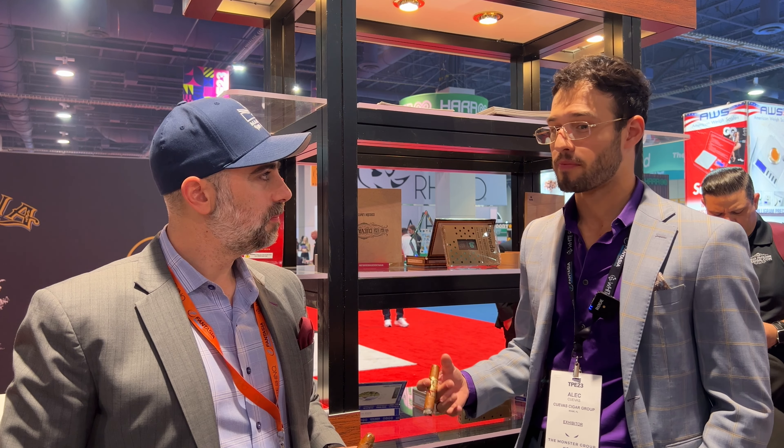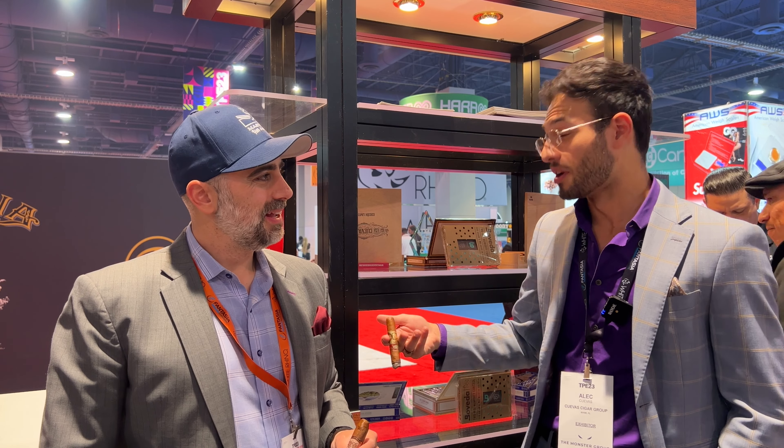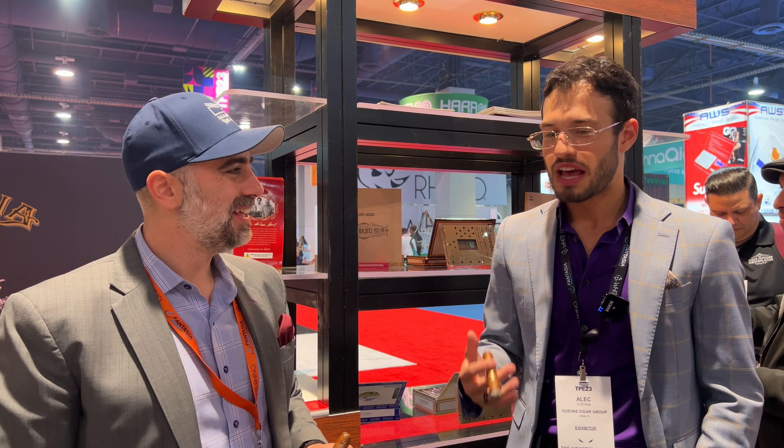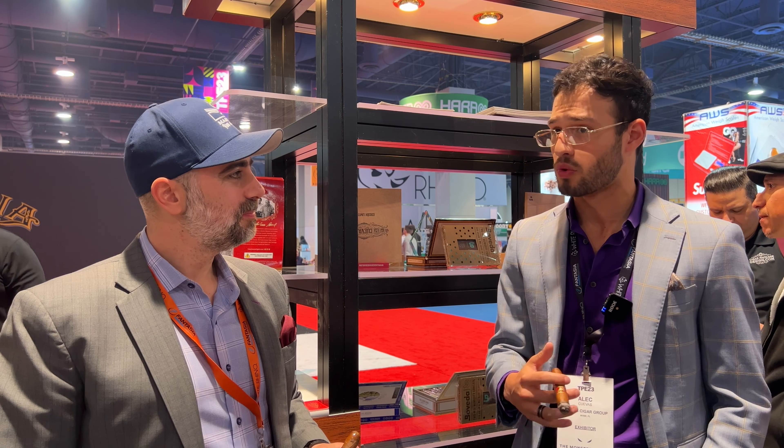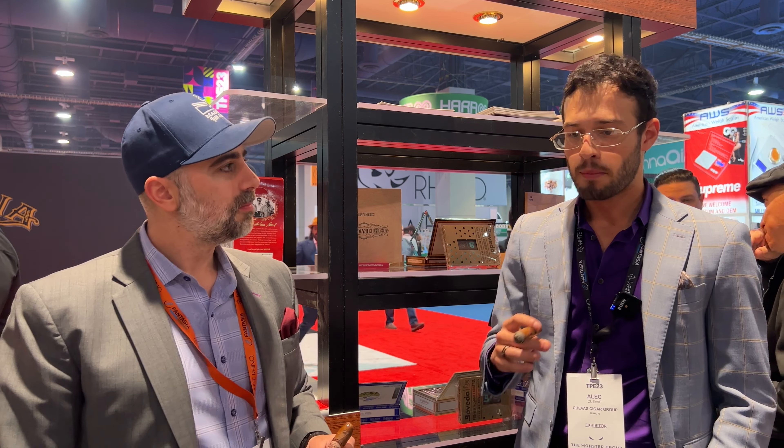I've got to give credit where it's due — our Arizona broker, Brandon Walsh from Cigar Mechanic, was the individual that really put me onto it. For the longest time I've essentially paired Sangre Nueva specifically with an old fashioned — with Four Roses in particular — but there's something about that mix. That is something I will always gravitate to when smoking Sangre Nueva. Not only does it complement, especially with that little orange and the bitterness it carries, but there's enough contrast where it'll sharpen some of those underlying tones found inside the Sangre Nueva — it just brings out the beauty in it.